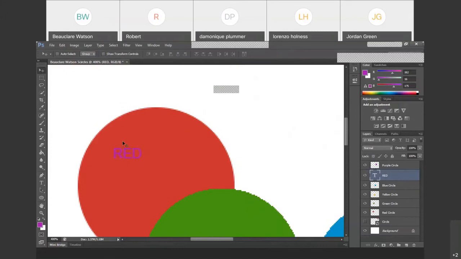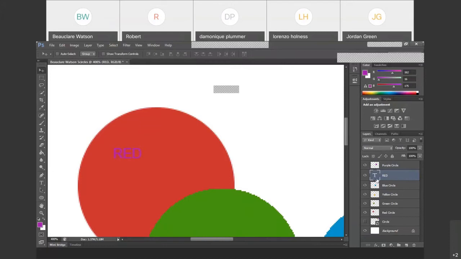But this is not the color that I want. It's very important to know that whenever you type a text, it creates its own text layer. Notice we have our other layers, blue circle, yellow circle, but since I typed that text, it creates what is called a text layer.